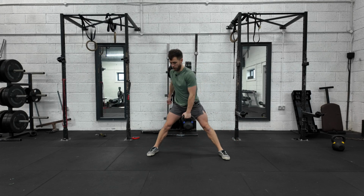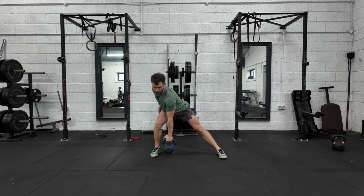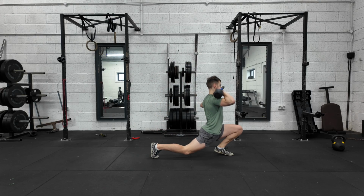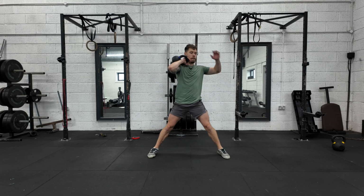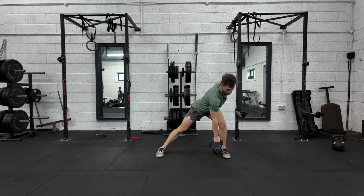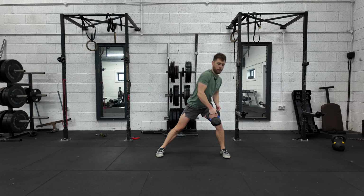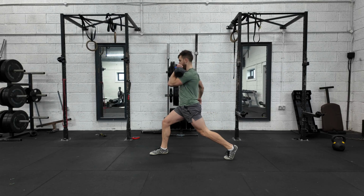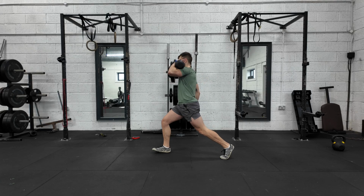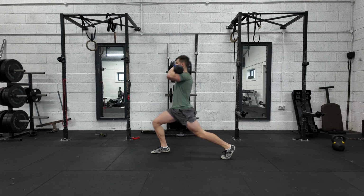Then you come up from here, then we're going to hinge back into my right side, switch, and then we're coming onto the opposite side here, okay? Down into my Cossack, loading, hinging back into this left side, okay? And then from here, I come up and I catch, okay? So it's this cross catch here. And then we're into our split squat, okay?